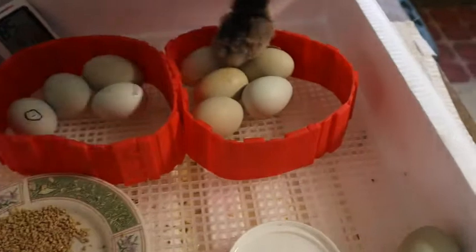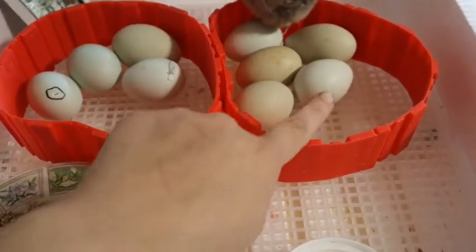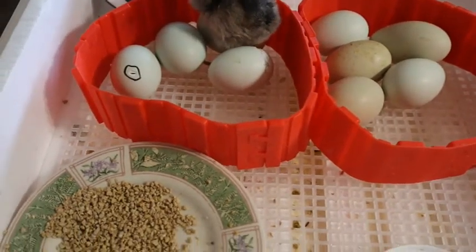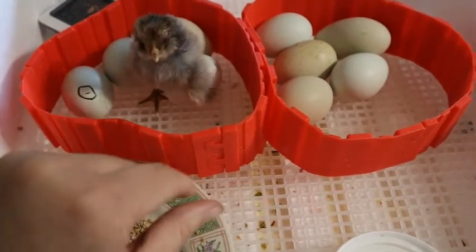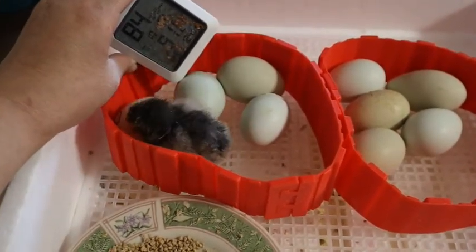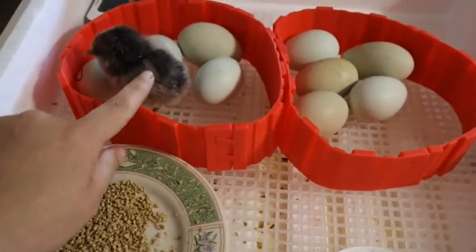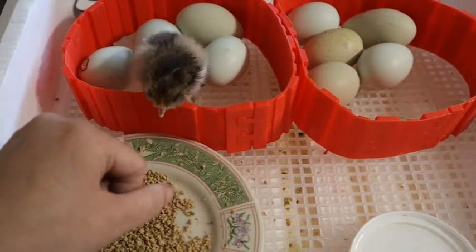It's going back to the store after I get some chicks out of here. I'm going to open this up and show you what we've got going on. Here's our chicks — I've got this egg here and this one here starting to hatch. These others I think all died, but I think I heard something moving in those ones. I put them in little silicone rings to kind of keep them together. This is a very uneven surface — very poor design. I have my own thermometer in here since the machine's actual one does not work. These guys are all Araucanas. I've never seen a blue chick before — it's kind of a neat, feisty little guy.